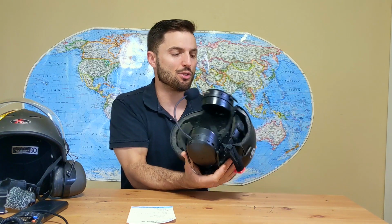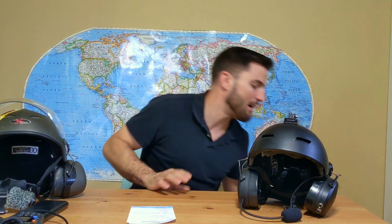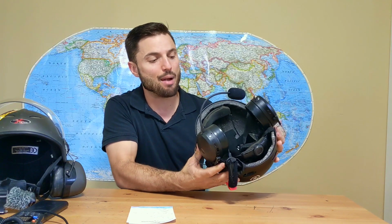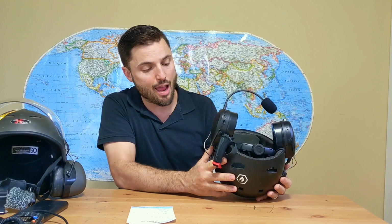It's clean. I kind of already talked about it. It's just a very clean solution. Literally one wire goes across, and it's plug and play. You know, this is my old helmet I had. On this helmet, I had this Peltor set up with the microphone. It actually took me longer to get this off than it did to get these on. So that just shows you it's plug and play with your mounts. So you don't have to get a new helmet. Keep the helmet you have.